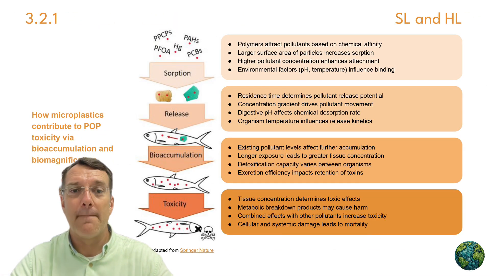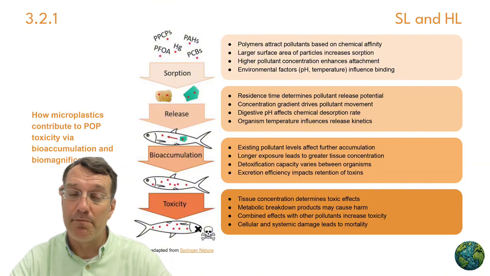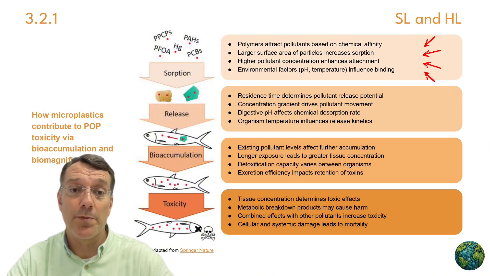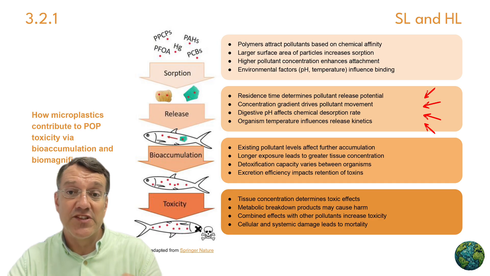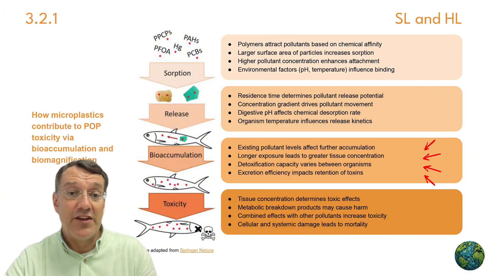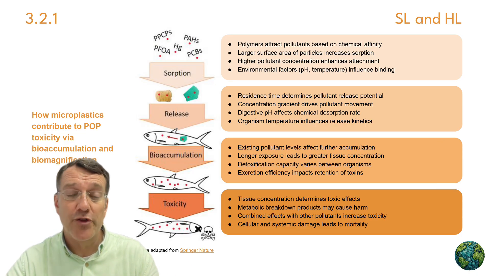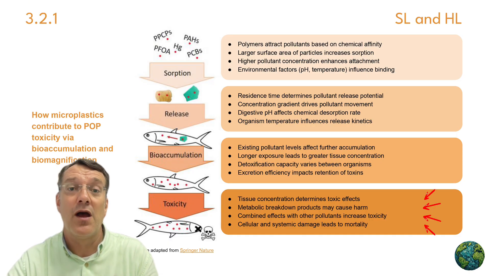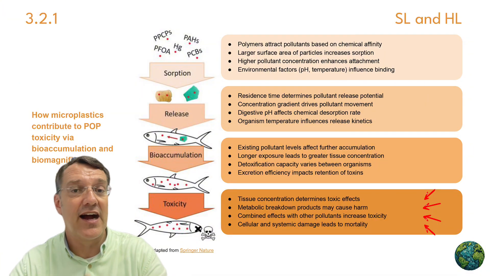This diagram illustrates how microplastics contribute to persistent organic pollutant toxicity through bioaccumulation and biomagnification. It starts with sorption, where pollutants attach to tiny microplastic particles. When marine organisms eat, they ingest these particles and the toxins are released into their digestive systems. These persistent compounds then accumulate in tissues over time — that's bioaccumulation. As predators consume multiple contaminated prey, toxin concentrations increase dramatically at higher trophic levels, a process called biomagnification.